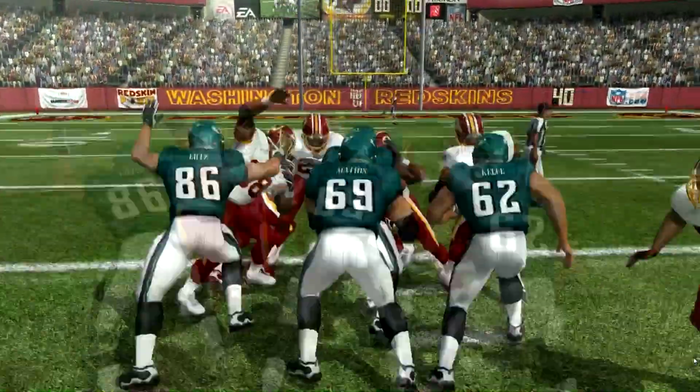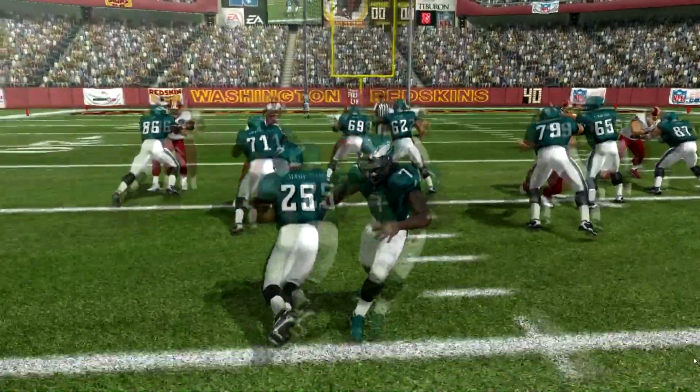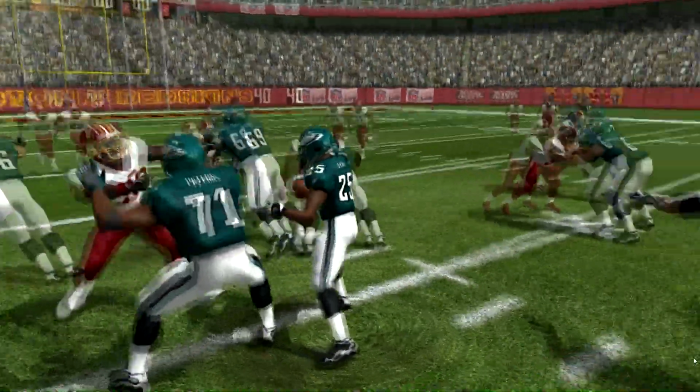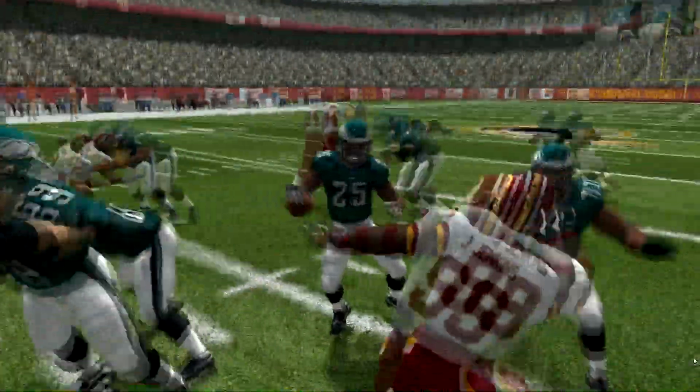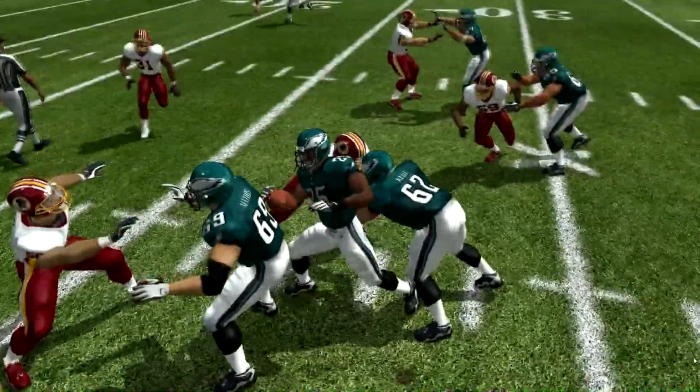Did you see that? That is freaking awesome. All right, he hands it off. Oh, nice little tattoo, Vic. Another nice little touch that Madden 25 doesn't have. Anyway, look how Shady goes in between. He angles himself to fit between this small little crack between 69 and 62.